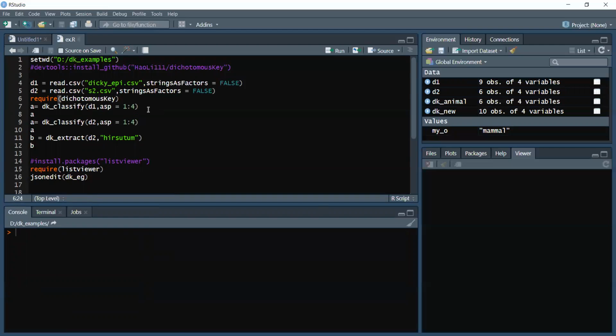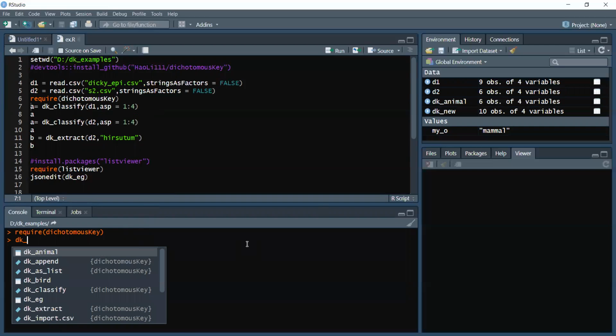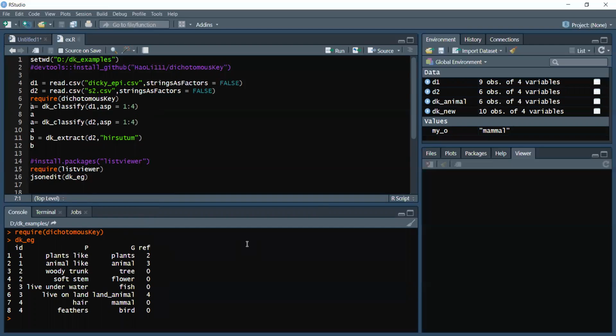And the way you formulate the dichotomous key table is also quite easy. The first column is the ID of the father node, so it's the ID of the question that the program asks. The second column is some properties or phenotypical properties.